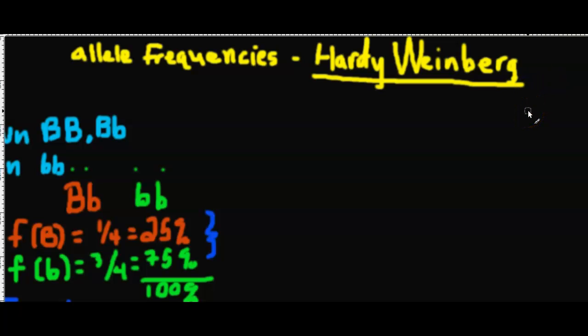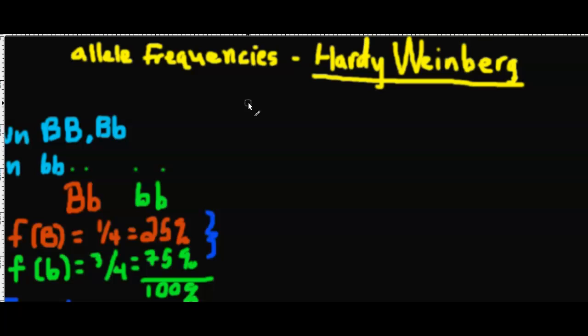Now, if you're going to be studying allele frequencies, what we want to do is try to keep the allele frequency stable from generation to generation. So let's look at some things that can keep an allele frequency stable from generation to generation. In order to apply the Hardy-Weinberg, we have to figure out what are different things that will change them.